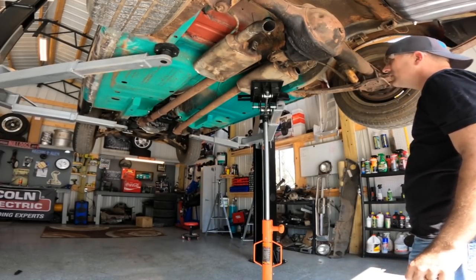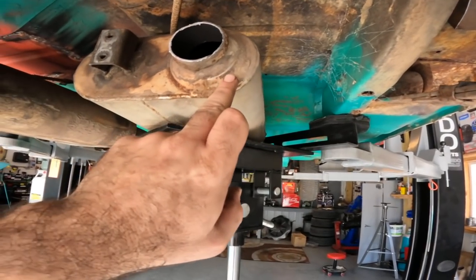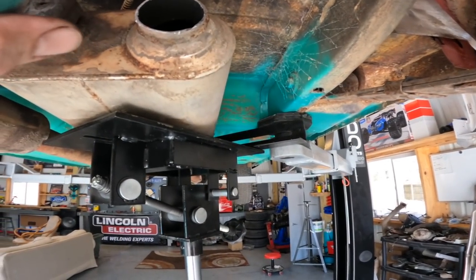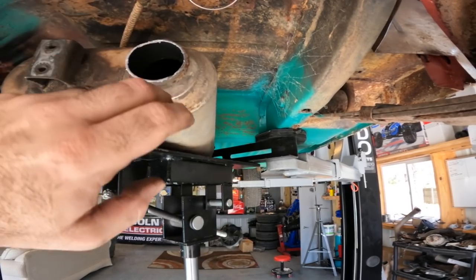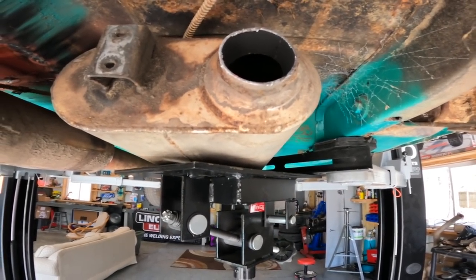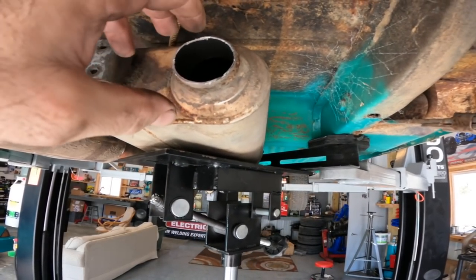And there we go. Whew, that's actually going to be pretty hard to do. So I made my mark, and that is going to be the size of the hole right there. This really needs to be done with a grinder, a cutoff wheel, because there's really no way you're going to keep that blade even remotely straight. So there's a tube that goes in there, and this tube will come out if you cut this. It'll all just kind of come out.